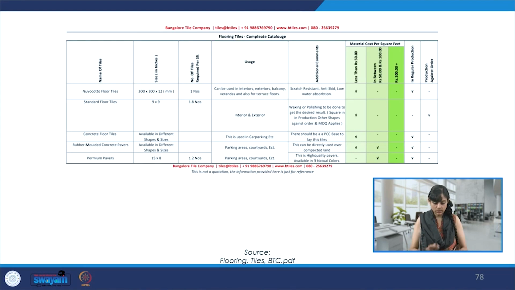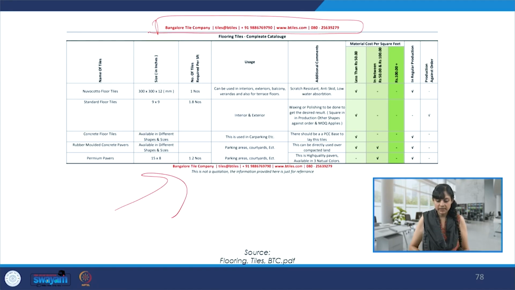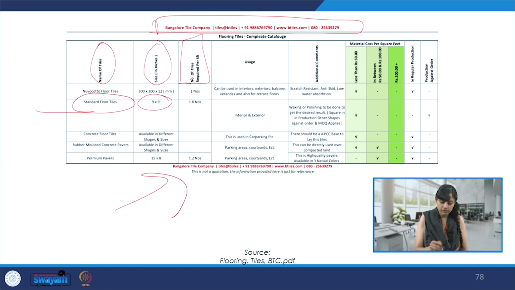This is a typical sheet from a tile company, and it lays out details such as the name of the tile. For example, this standard floor tile that we see over here: what is its size in inches, which is 9 by 9, and the number of tiles required per square feet for a job that is anticipated, 1.8 numbers. So basically some cutting is required. What is the usage?